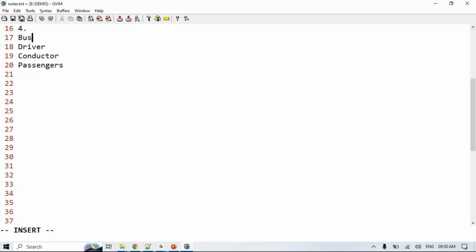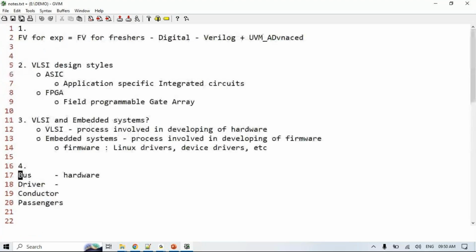So the bus is like the hardware. Even in a mobile phone, the hardware you see is the bus. The driver is like the term driver. See, I use the term drivers, Linux drivers, device drivers. What does the driver do in the bus?